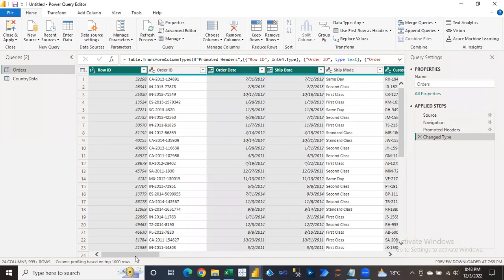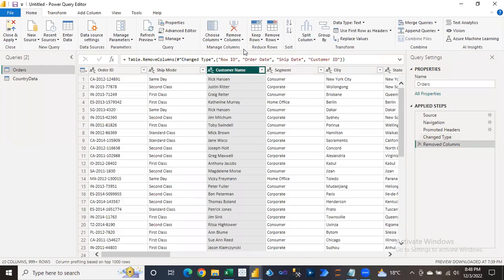Now these 4 columns I just want to delete. So I will click on remove columns. Once you click on remove columns, those 4 columns have been removed and you can see in the applied steps that a remove columns step has been added, where you will be able to see the column names which you have removed: the Row ID, Order Date, Ship Date, and the Customer ID.